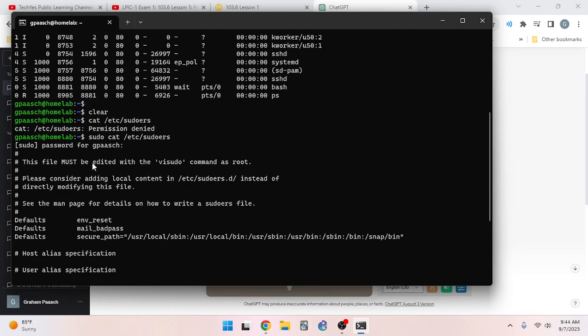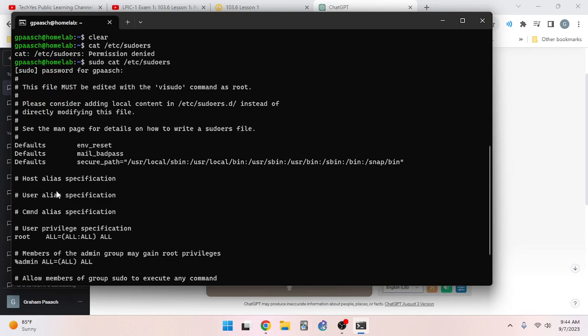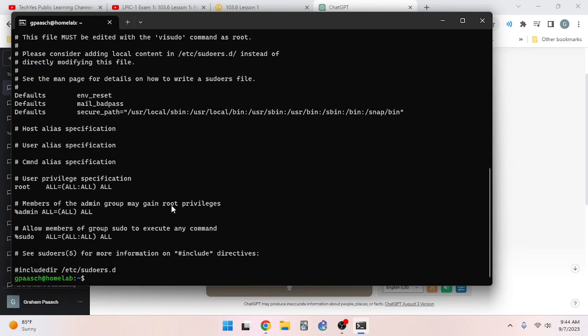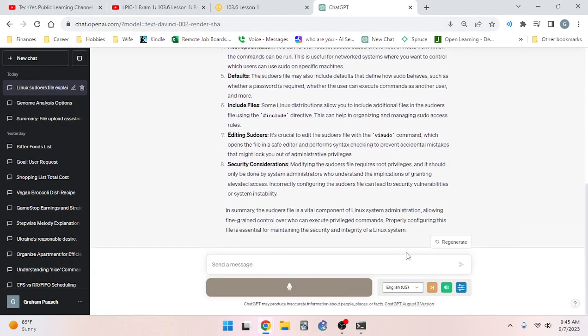It provides a way to delegate administrative privileges while maintaining security. Syntax. The sudoers file uses a specific syntax, and it's critical to follow this syntax precisely. Entries in the file consist of a user or group specification followed by a list of permitted commands. User specification. This can be a username, a group name prefixed with a % symbol, or the keyword ALL to represent all users. Command specification. Describes the commands that the user or group can execute. This includes the command path, options, and arguments.